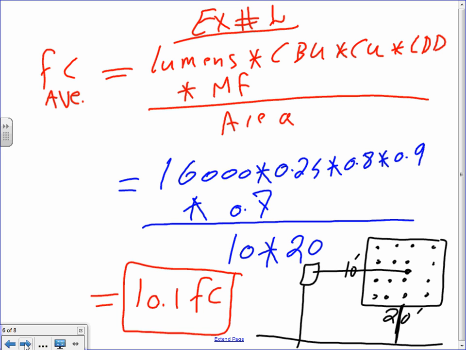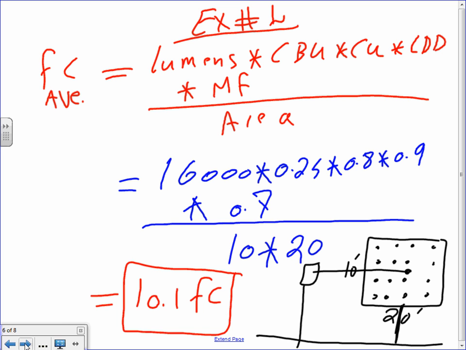This is the method that you guys don't use. Average method is the poor man's way of calculating. Can I have Joe tell me, yes, Chad? Average method is the poor man's way of calculating. What's the best way of calculating? Point to point method. Why? I have the max, the minimum, the average, and max to minimum, average to minimum, all these ratios. That's what you guys did with Visual, when we did Visual. Oh, by the way, do you know that lumen method that you were doing? Remember that lumen method that you were doing with us? That's based on the average method, the lumen method. And then you dropped it into Visual and you calculate the actual point-to-point method.